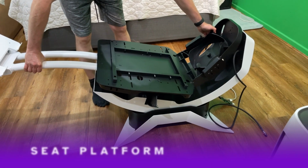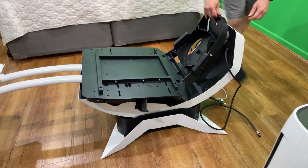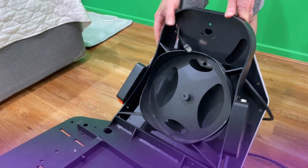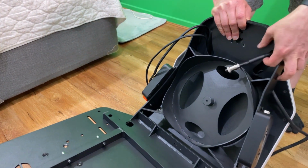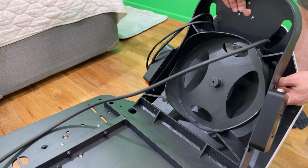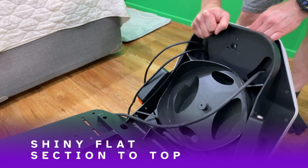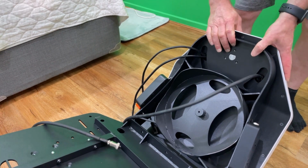Now we want to rest the seat platform onto the roll platform. And if you have a Pro unit, you want to feed the cables through these cable slots. I don't know why my cable for the smart plug is so long. Guess that means I could move the box anywhere around the unit I want. Alright, the little silver round wheel, you want the flat section at the top. Get that to line up and lock in. Done.